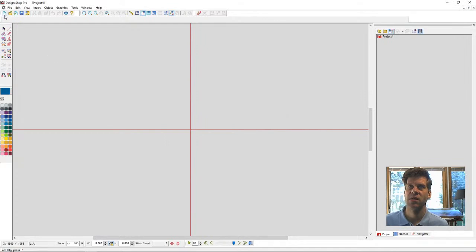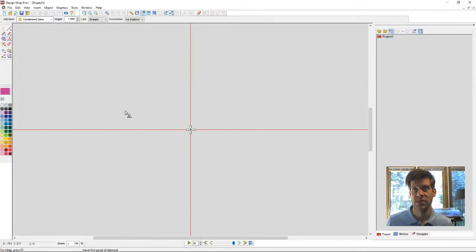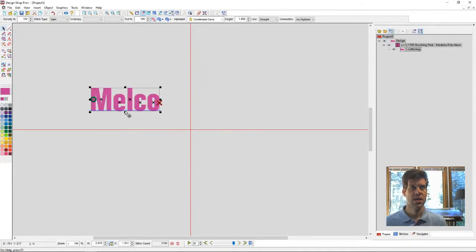Once you do that, if I close Design Shop and open it up, or I go to a different project, you can see that my default, instead of being block 2, is now condensed. And so I can fit a few more things into my lettering elements or lettering segments. So yeah, you can set up those properties to work better for you.